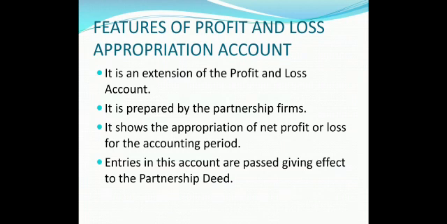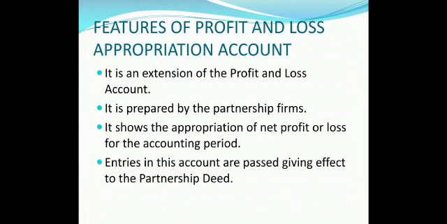First, it is an extension of profit and loss account. Means like trading and profit and loss account is one account. Trading account, then after that it is extended in the form of profit and loss account. Then further it is extended in the form of profit and loss appropriation account. Second, it is prepared by partnership firms only. You know that in sole proprietorship we never used to prepare P&L appropriation account. So it is prepared only by partnership firm.